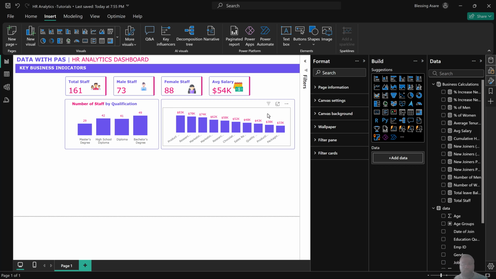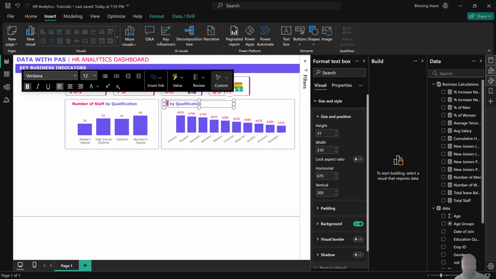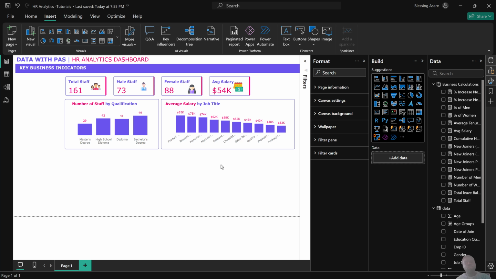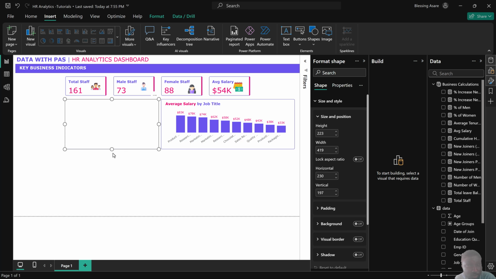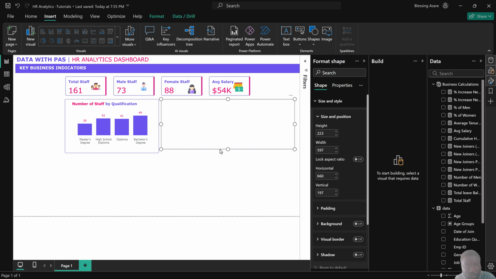So over here it is average salary by job title. Okay, very good. Let me increase this one a bit so that we can have a very good view.